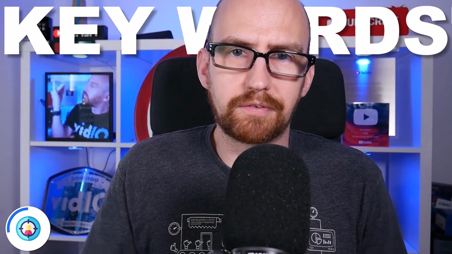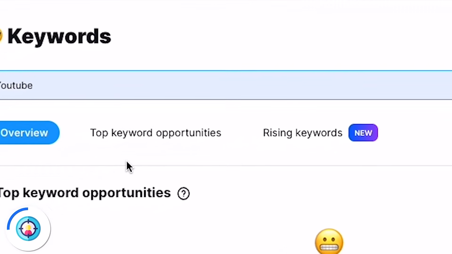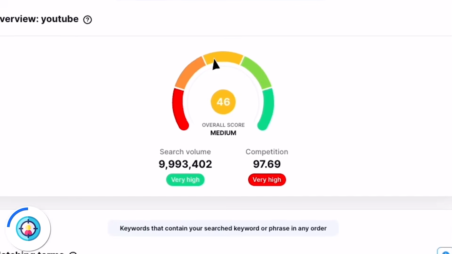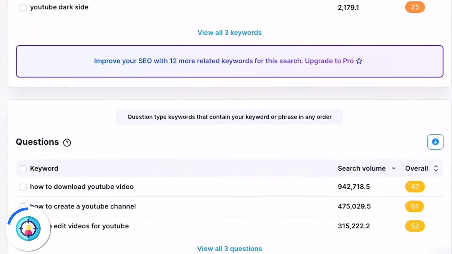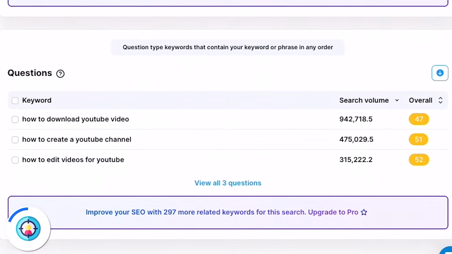Learn the language of your niche through keywords. For example, if you type in a couple of broad keywords into our keyword research tools, you will get a ton of information that's going to help you in the long run. You will discover all of the popular phrases that surround that keyword and literally hundreds of questions that you can start answering in your videos for your niche.